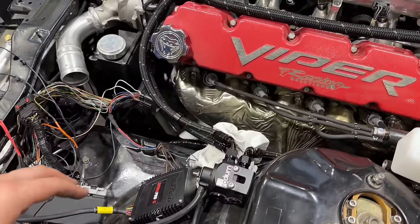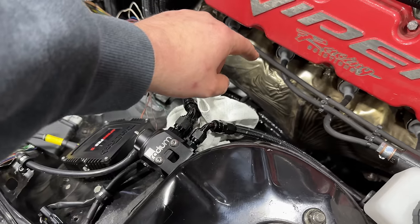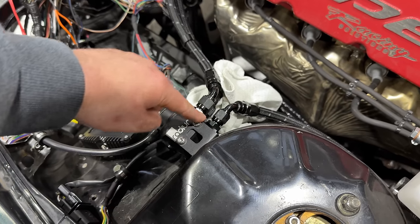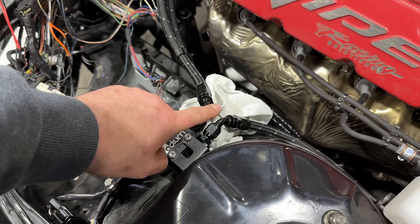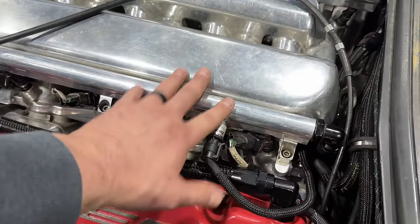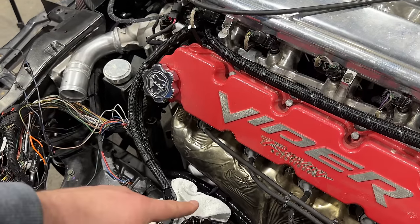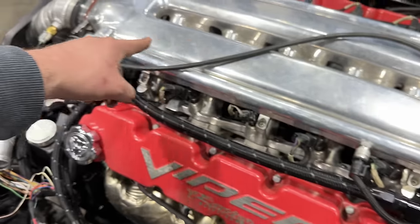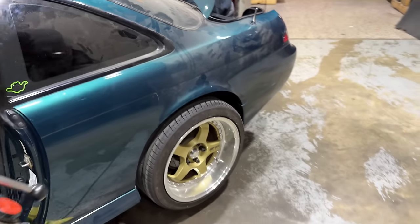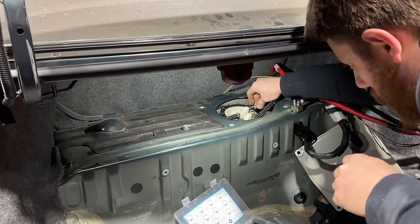So our first problem is a simple one to solve, but that doesn't make it any less stupid on my part. The fuel actually had pressure. The problem was it was backing up at the regulator here because this is the return line and that is where the fuel was feeding from. So we had no pressure here at the rails because it wasn't making its way there, because the fuel is not supposed to flow this way. It's supposed to flow this way. But luckily it's a quick easy fix at the back end of the car here. We can just switch the lines and that will take care of our problem.